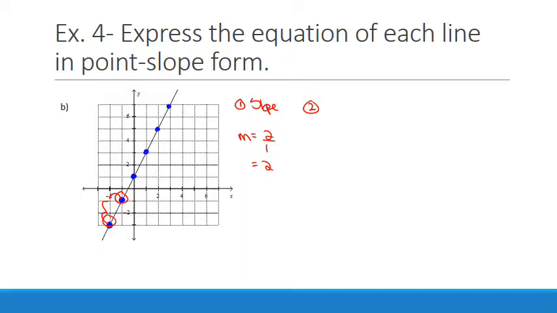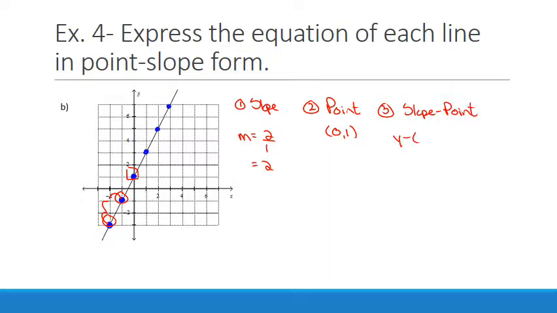Point-wise, you can choose any of the points, and I'm going to choose this point just for a reason, because it's going to make my slope point form look kind of funny. So the point there is (0, 1). When I write it in slope point form, you're going to see it just looks a little bit different, and that's good to see, that things can look different.